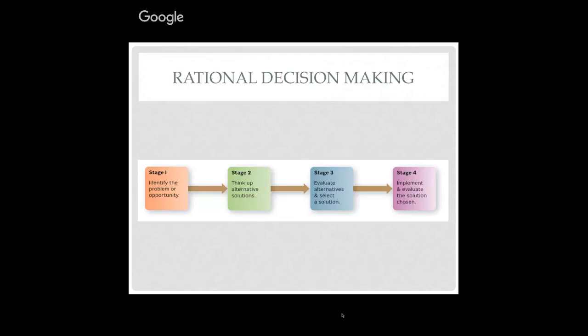Another problem with this model is it assumes complete information, right? It assumes that there is no uncertainty. Well, as we talked about in stage 2, if you are thinking up every single alternative, do you really have access to information on every single school or college out there that offers that degree? Not really. This model says you should obtain complete, error-free information about all alternatives, but that's not possible. And then finally, it assumes that the best decision for the organization is, it's confident of the best future course of action. You coolly choose the alternative that you believe will most benefit the organization. Again, it's making these 3 broad assumptions, right?